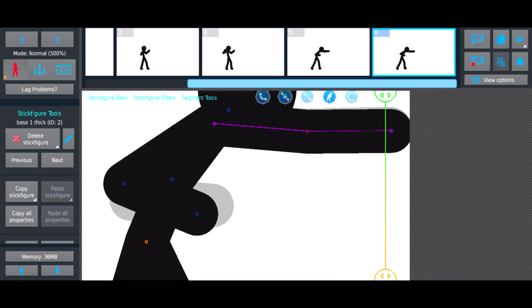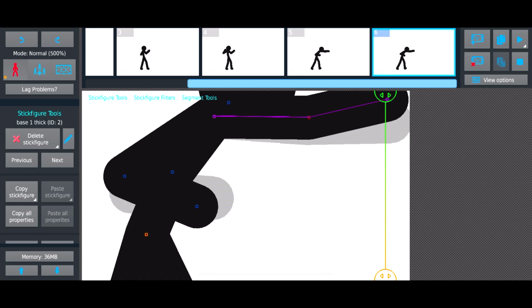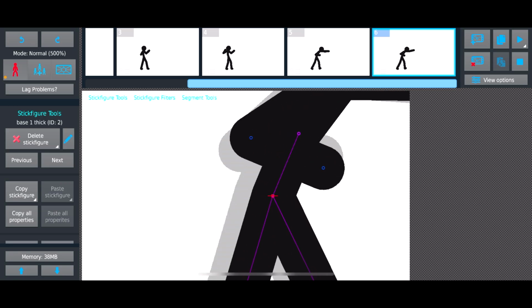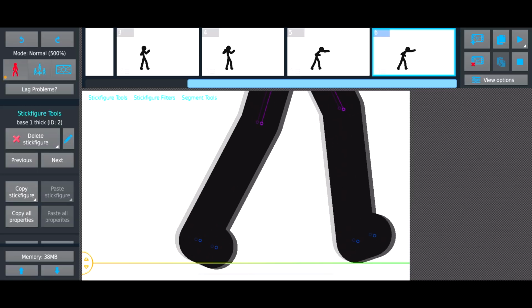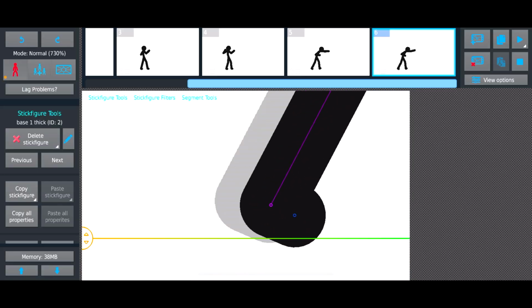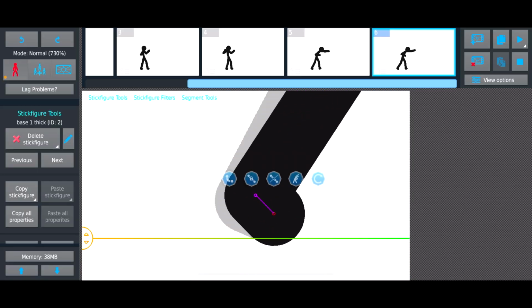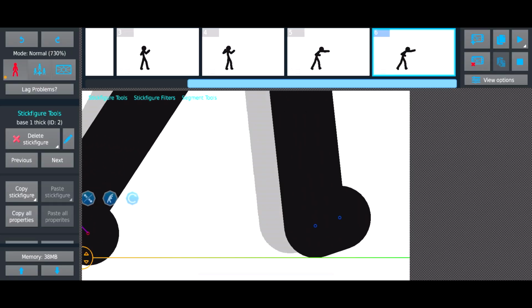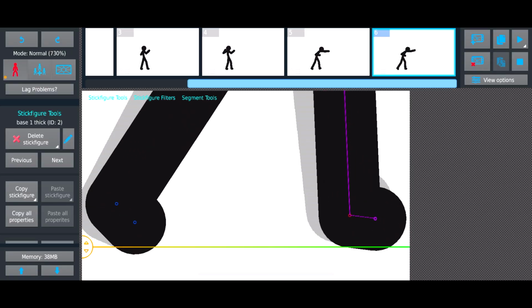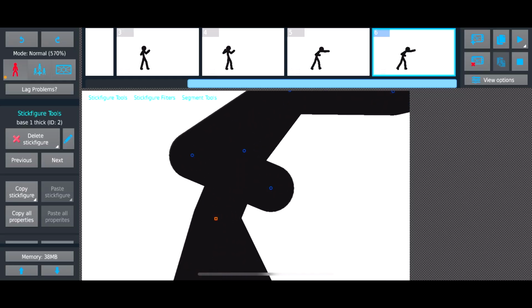Maybe if you're not sure how you would add your in-between into the animation, you can use that as a guide, and then you can fix it up, because sometimes it will look a little weird because it's tween. It's tween, so you're gonna have to fix the frame.